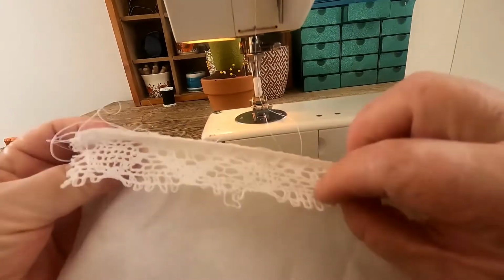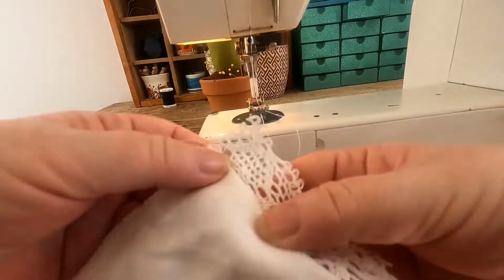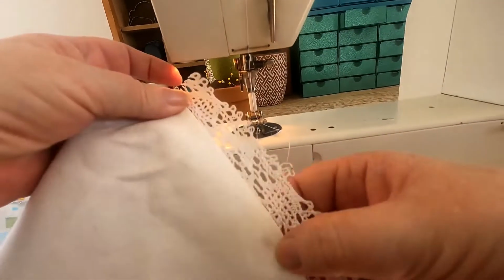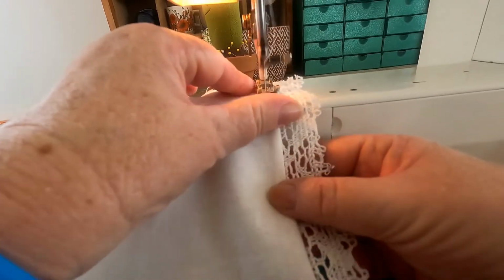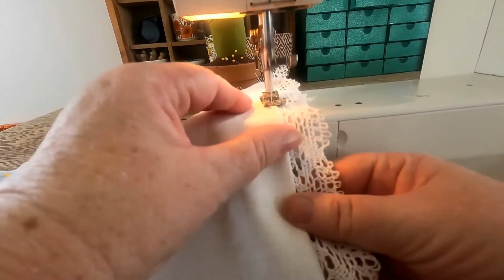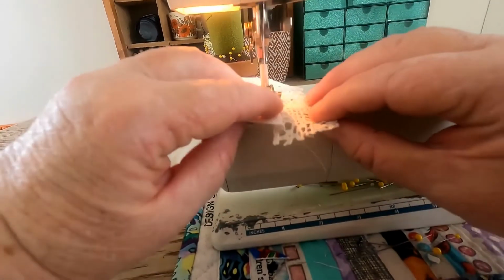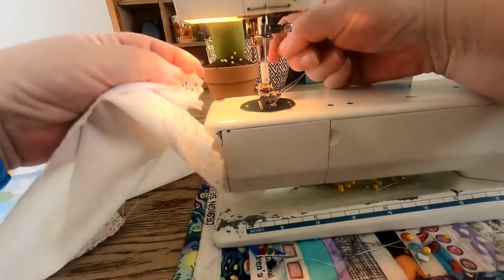Fold that back up and fold that down like that. And quickly, so close to the edge. That will help make the lace stand up. So I've just made that a little bit too long, so I will just trim that there.